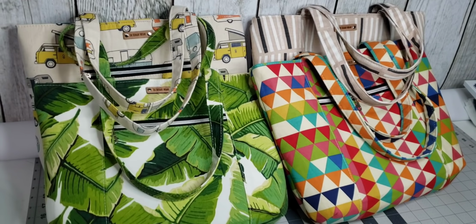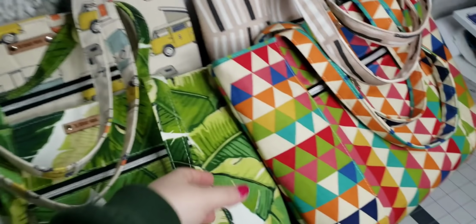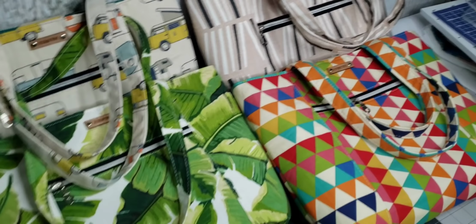Okay, so these are finally finished. It took over a week now. I am loving this one so much. All of the different colors. But we have four to take to the craft show that is on Saturday.